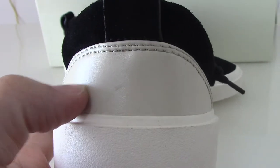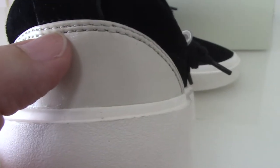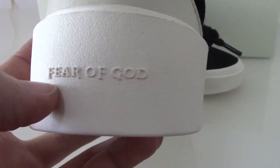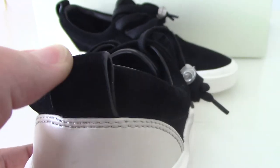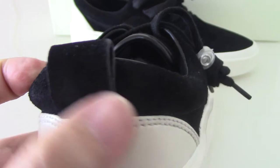And above this part, it's linked to the back part, back side. It's the leather materials, and the forefoot area — I think this is the gray one. And on the midsole, you can look, print Fear of God. And on the top, have the board tape. The other side is the suede.